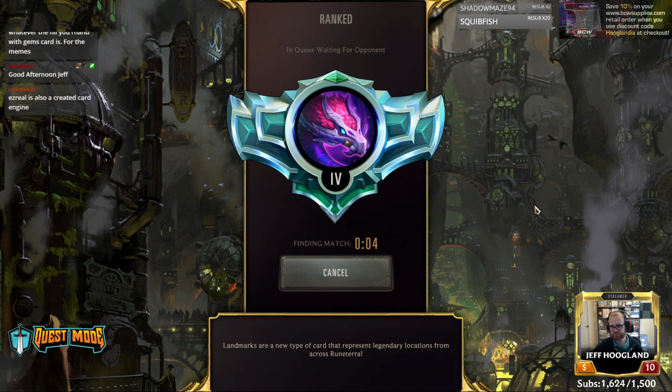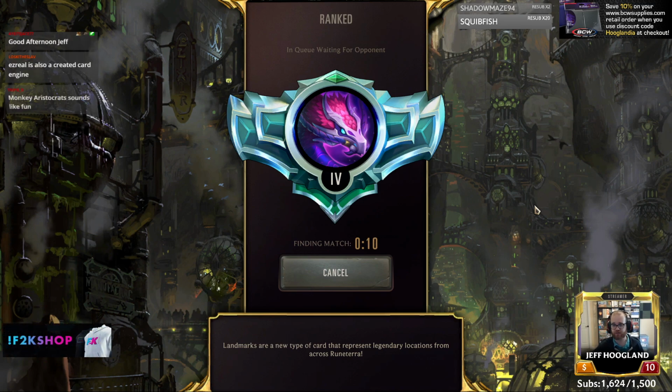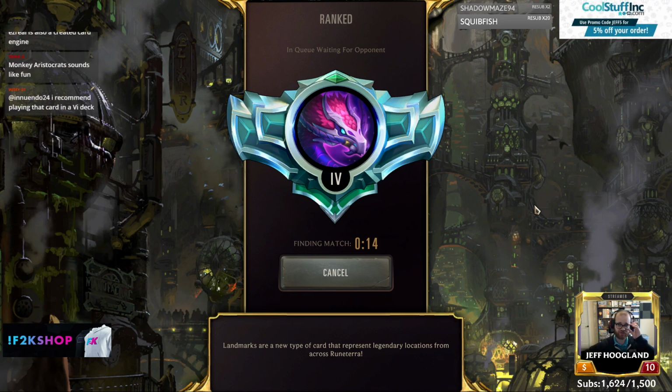Howdy, Jace. Yes, Ezreal also generates created cards which pair with our augmented things, which is great. Monkey Aristocrat sounds like fun. I'll get that bumped up after I'm done streaming today.